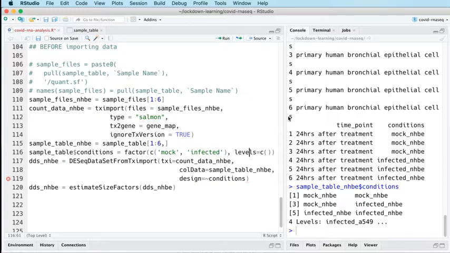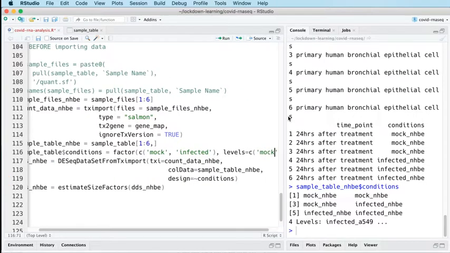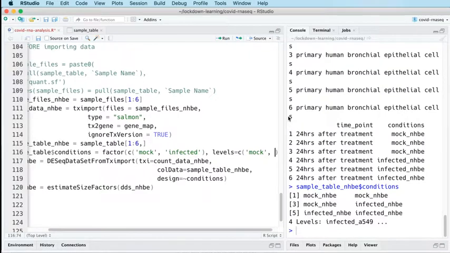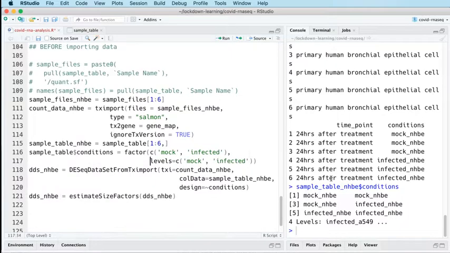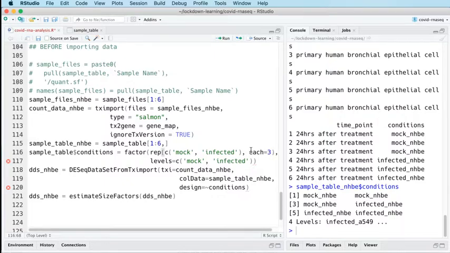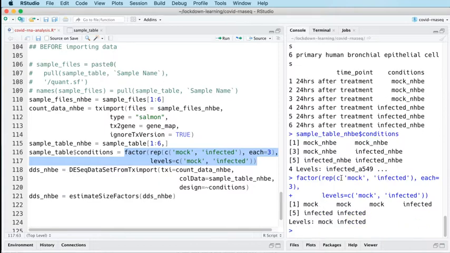I want to get the levels the right way around because you want your control level to be first. And by default, they're alphabetical. Okay, I'm getting there. Promise. Right, so rep each equals 2. No, 3. Like that. Okay, let's check this factor. See that it is what we want it to be. Yeah, so mock, mock, mock, infected, infected, infected, and the levels are not in alphabetical order, but they're in the order that I want them, with the reference condition first.